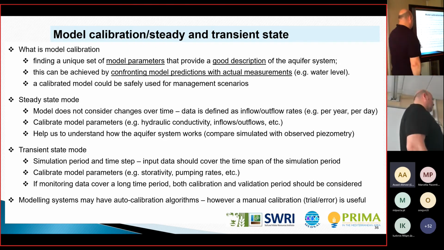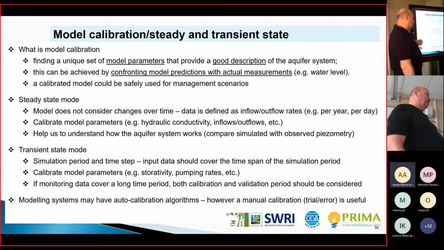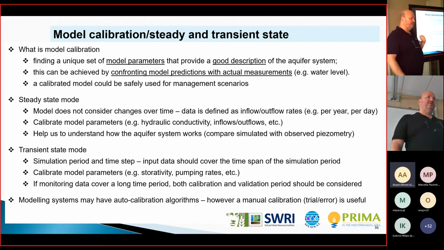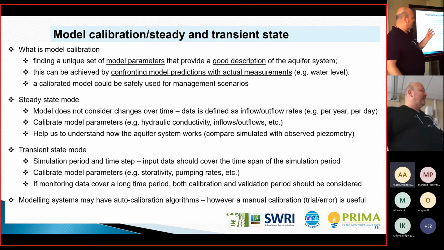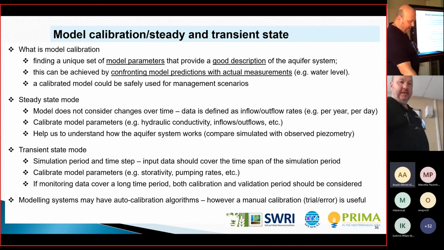Hopefully, nowadays modeling systems have auto calibration algorithms, so they can do the hard job of the computer for us. But usually a manual calibration through a trial and error procedure, where you change some parameter, run the model, see the results, change another parameter and repeat, is a good start, especially for someone without much experience in modeling.